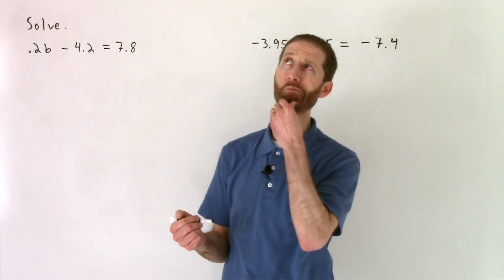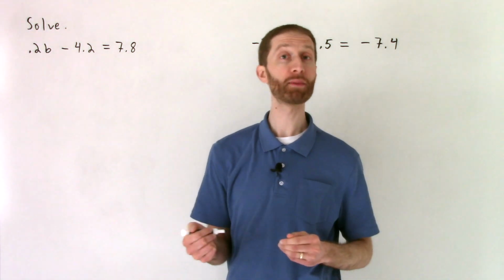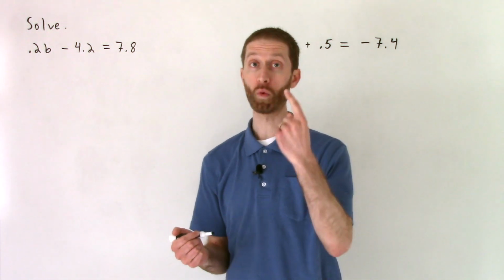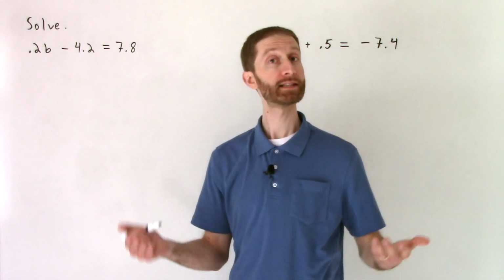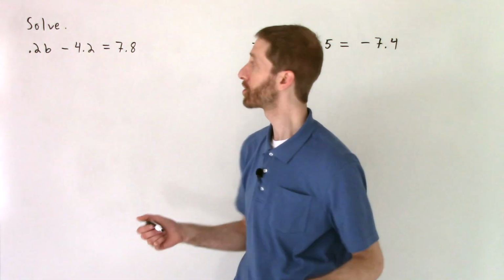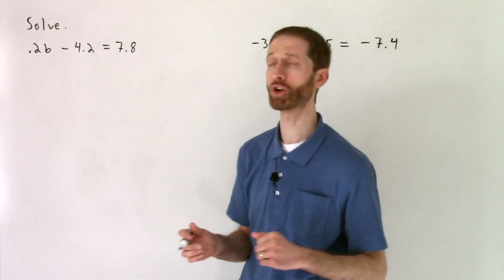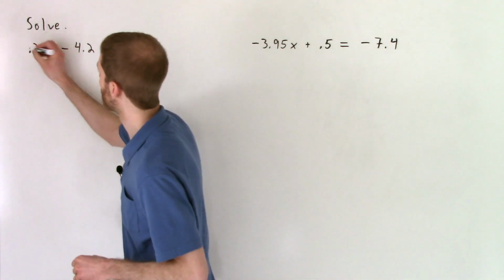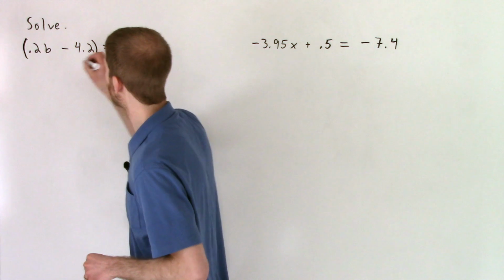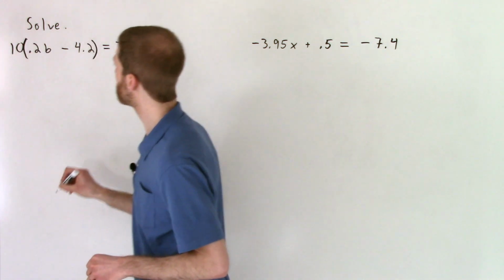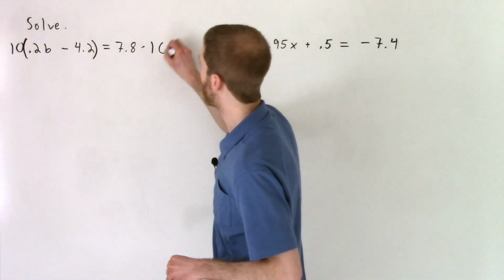Well, what number do I have to multiply by so that we move a decimal place once to the right? 10. 10 would do that. So I'm going to multiply both sides of my equation, of course both sides, right? To keep everything equivalent, both sides of the equation by 10. So put a parentheses here and multiply by 10 and then multiply this by 10.